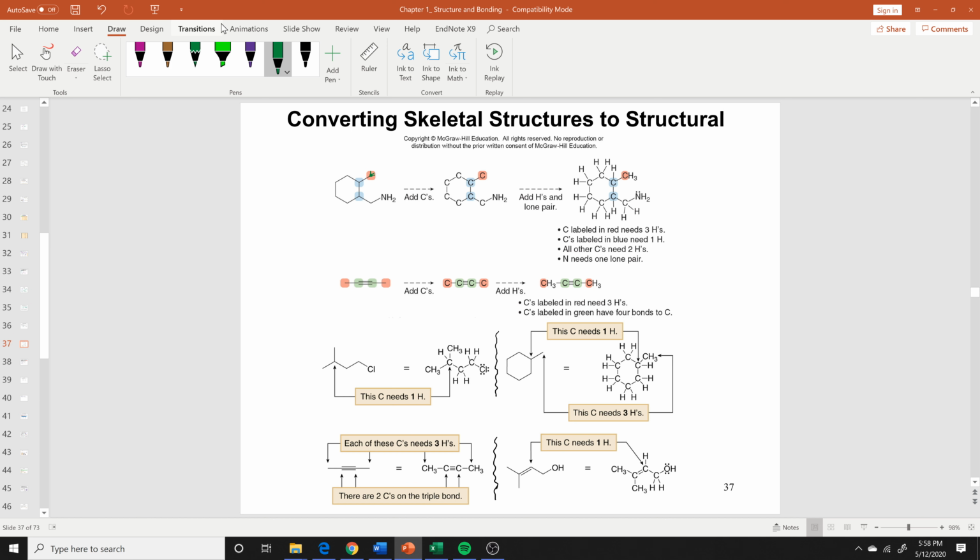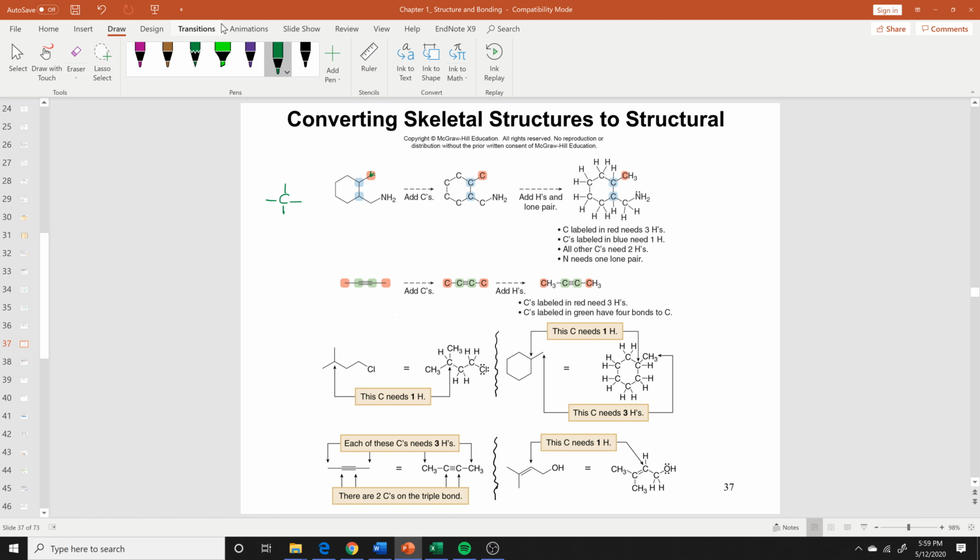So I have a carbon here, carbon, carbon, carbon, carbons all the way, and this is an NH2, I keep it. Then you go ahead and add the hydrogens. This carbon has 1 bond, it needs 3 hydrogens. This carbon has 3 bonds, it needs 1 hydrogen. This carbon has 2 bonds, it needs 2 hydrogens. Every single carbon needs to have 4 bonds. If it's missing a bond, fill it with a hydrogen.